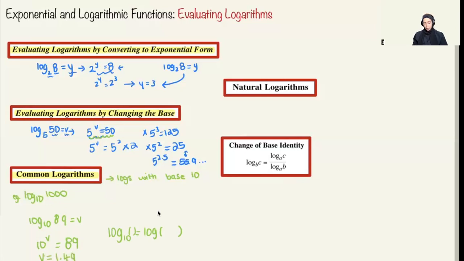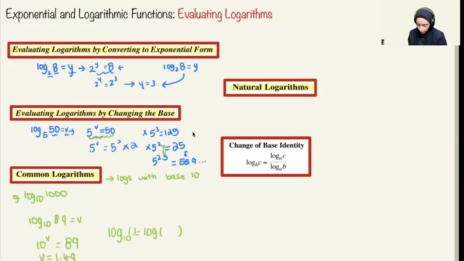Sometimes you'll be stuck in a situation where you can't do it freehand, and so you need to use your calculator. You could estimate, like we estimated over here that it should be somewhere between 2 and 2.5, so our v value should be maybe 2.25, but we're guessing. You could give an estimate, but to get a correct answer you want to use your calculator. That's why we're looking at common logarithms, which you can do on a calculator, and natural logarithms, which you can also do on a calculator.